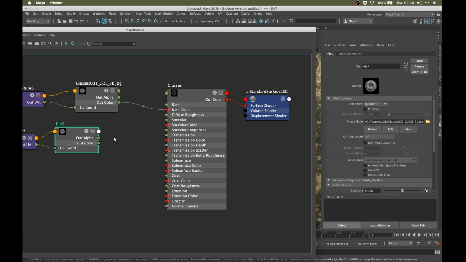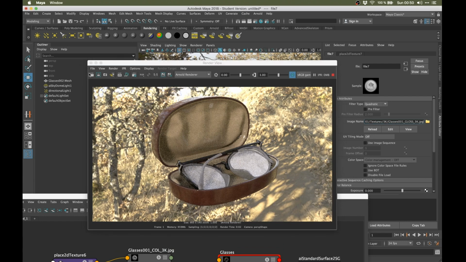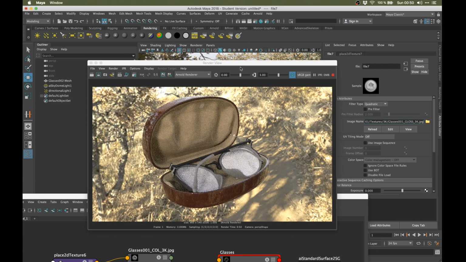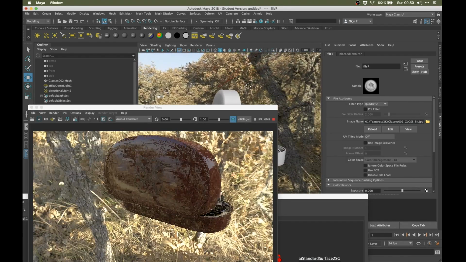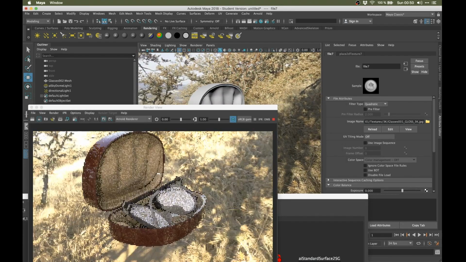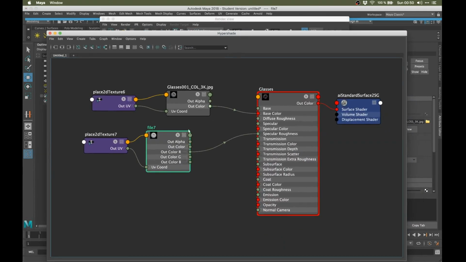And as it is a black and white image, all channels are the same, R, G, and B, and so we are taking out R, G, or B and piping that into the specular roughness. And if we now activate our render engine again, we can see that it didn't work, or it did work, but as I said, we have to invert it.